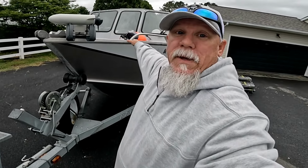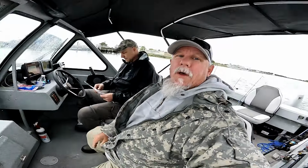We got a bucket full of minnows. We got a lot of time. Let's get down the road. Hopefully we'll see you on the boat, and we'll get some brown beauties right up on the end of the line for you to see.